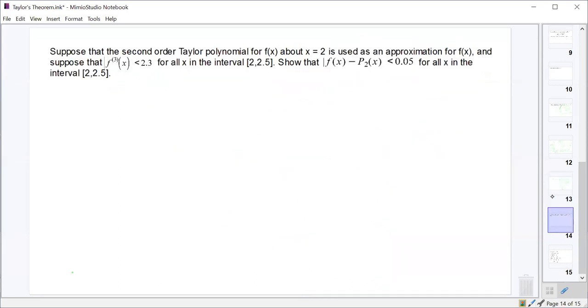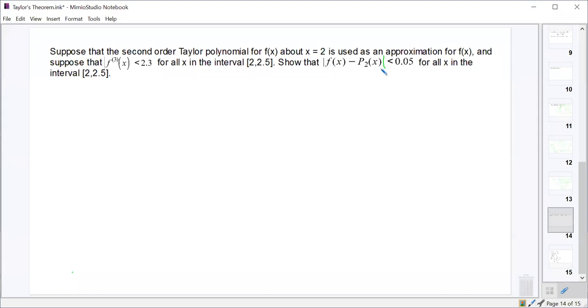Okay. All right. Let's see. We've got about 2 minutes. Let's see if we can do this. I was hoping to get through this one. So we'll see if we can get through this and then we'll be done with this section for today. So take a look. See if you can come up with, there should be an absolute value there that's not really showing up. See if you can show that this value, f of x minus the second degree Taylor polynomial.